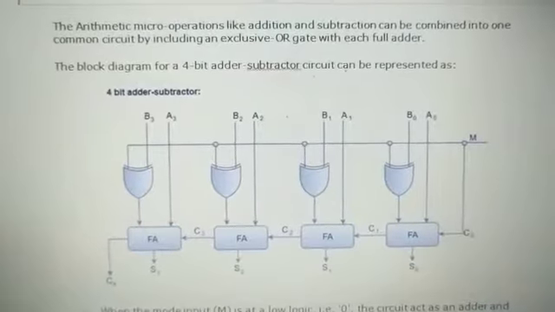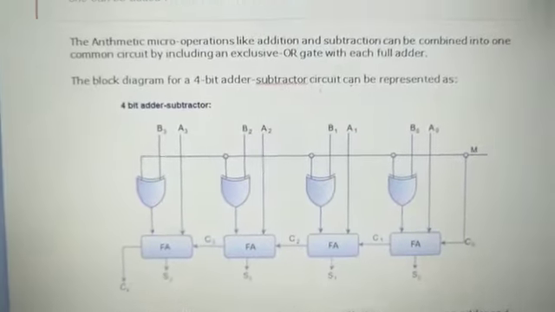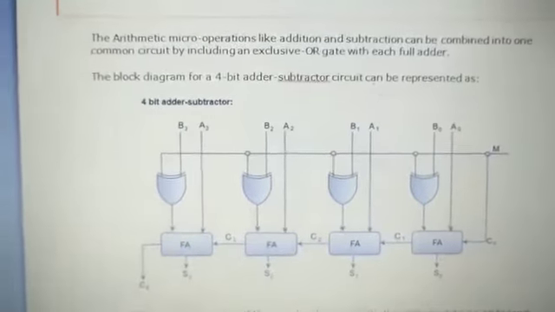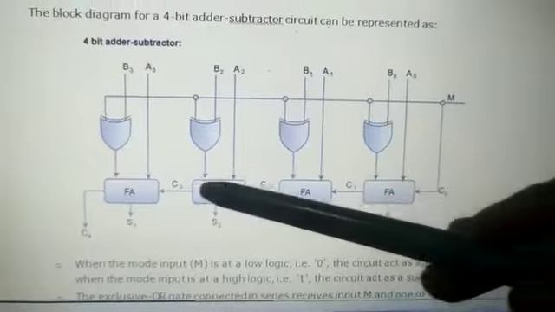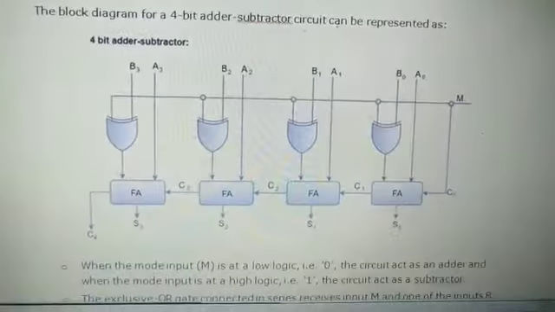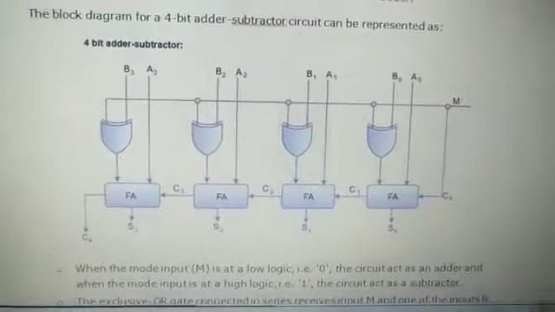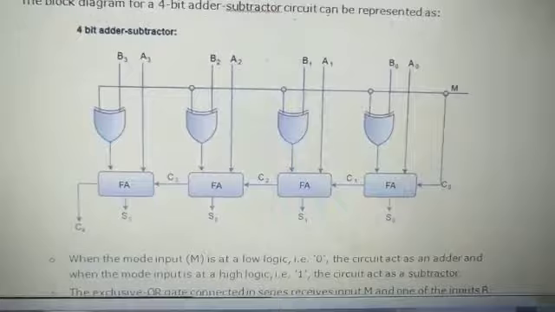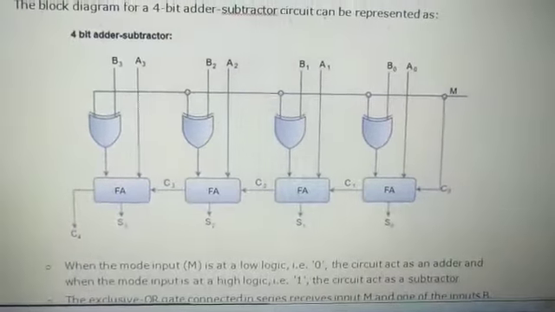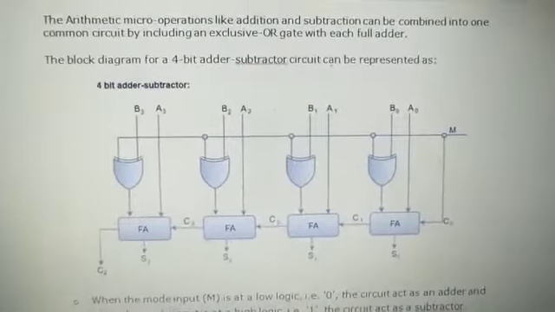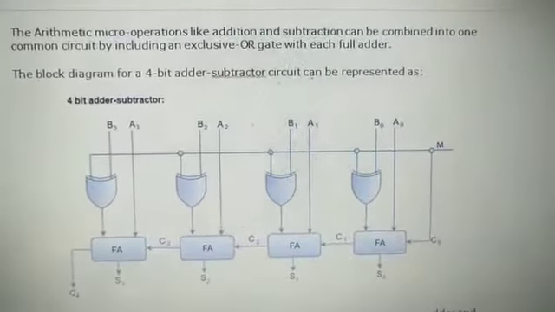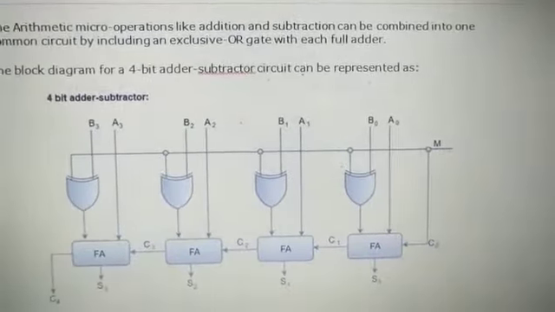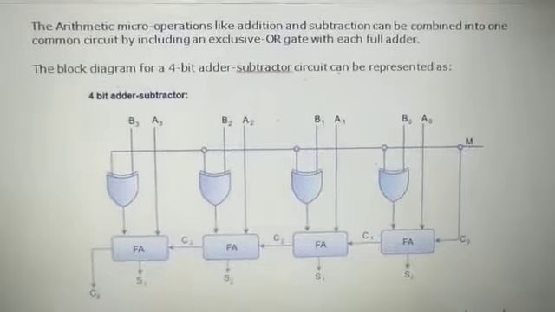In case of addition we require an adder, and in case of subtraction also, using the 2's complement method, we are doing addition. That is why here I am using the full adder, not any half subtractor or full subtractor. And what is the requirement of the XOR gate? The XOR gate will find out the ones complement of the addend. Here I am taking two 4-bit information. The first input is A0, A1, A2, A3, and the second information is B0, B1, B2 and B3.